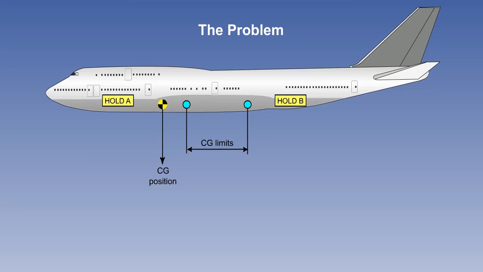If the calculated centre of gravity is found to be out of limits for any part of the flight, it follows that unless the problem is resolved, the aeroplane must not be allowed to depart. To correct the centre of gravity, the load can be adjusted in one of two ways, either by repositioning the mass already on board, such as passengers or freight, or by adding or removing mass.